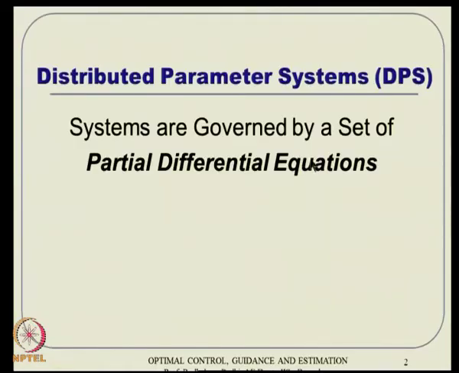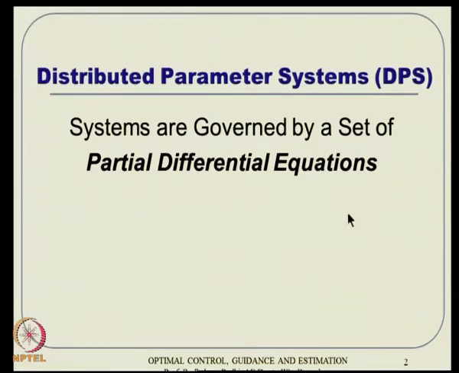This is the topic we want to discuss in these 2 lectures: distributed parameter systems. Essentially these are systems governed by a set of partial differential equations. So far we have not talked about that. We talked about system dynamics in ordinary differential equations in state space form. Ordinary differential equations represent what is called a lumped parameter system, whereas partial differential equations, or PDEs, represent distributed parameter systems.